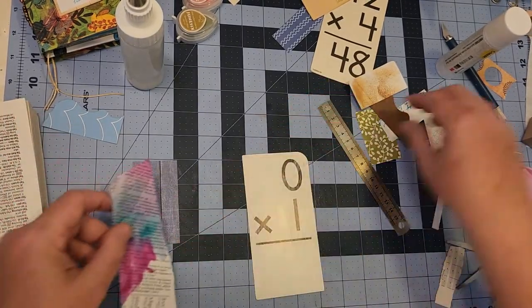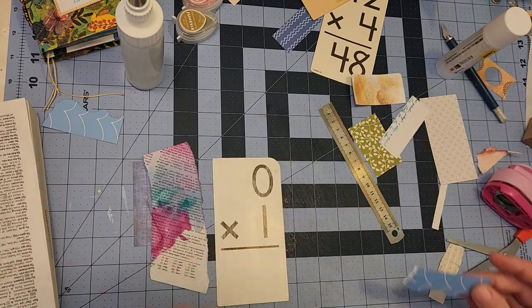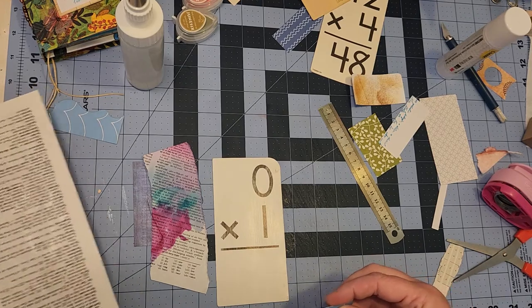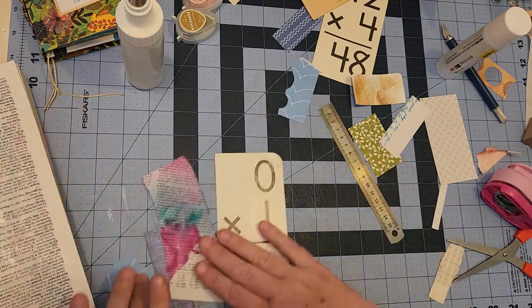So now, where'd my half a mustache go? This was not it. Oh no. Did I lose it? Hold on. Let me check the floor. Nope. I don't know. Does anybody see it? Oh yeah. That's because it's blue.